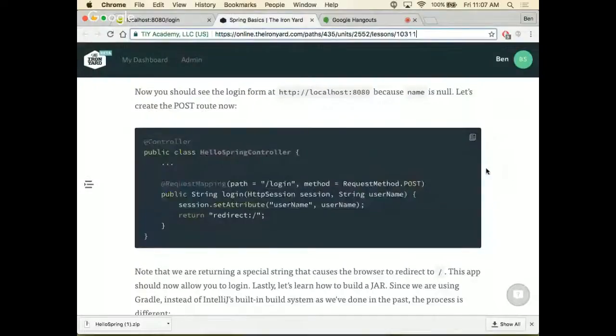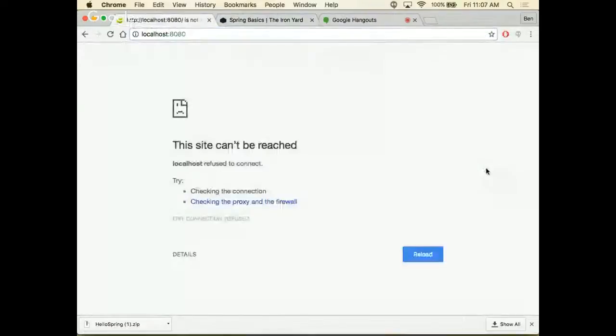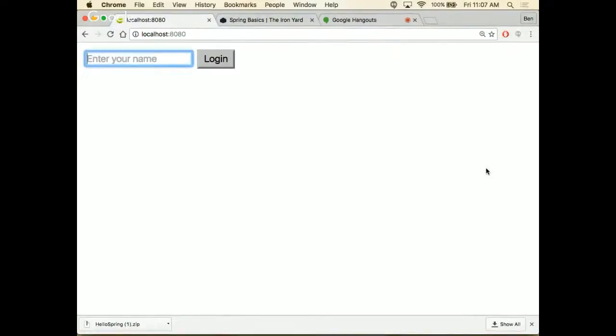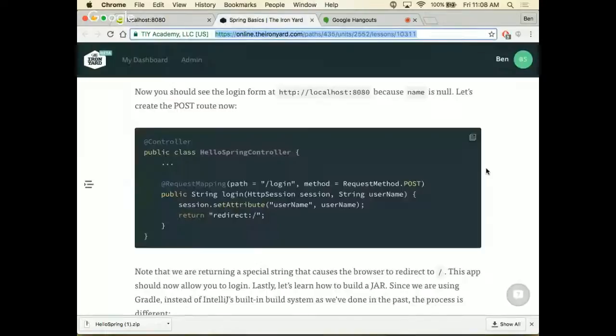So now, when we go to our home page, boot it up, let's say Ben, and hit login, it says, hello, Ben. So this home page got the current username from session. That session variable is no longer invalid. So it rendered the mustache area that was like, hello, username, and then it rendered my username. Right? Perfect.